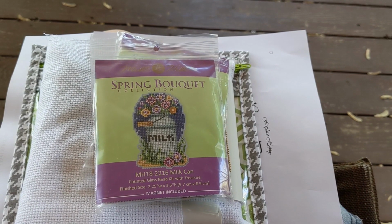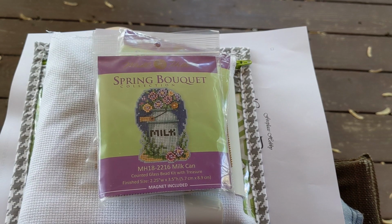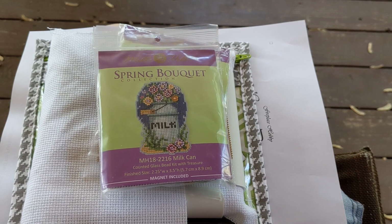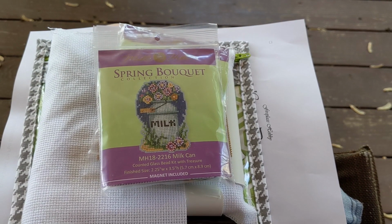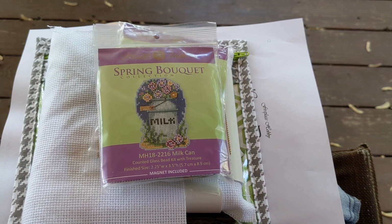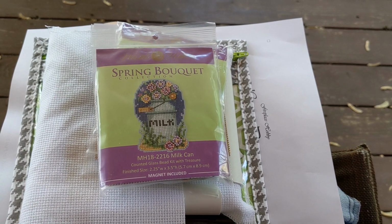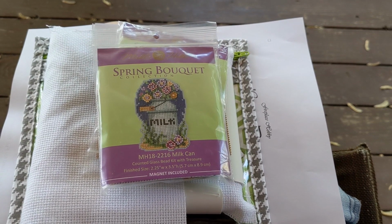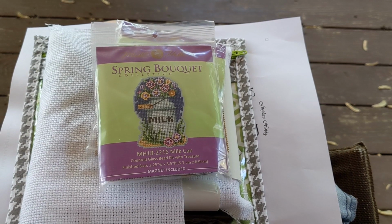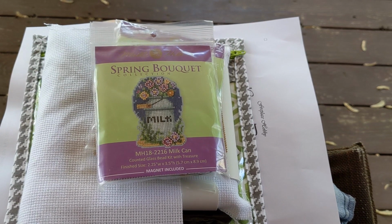I've been doing a little bit of stitching this morning while watching the Amber Heard Johnny Depp trial, closing arguments. At the point of recording this, they are on a lunch break, so I've heard both sides' closing arguments, and they're going to come back after lunch and I think do a little bit more, like rebuttal closing arguments or something like that. But I'm not going to talk too much about the trial, other than the fact that I'm Team Johnny Depp, and I hope that justice will be served, but we shall see. Okay, that's all I'm going to say.